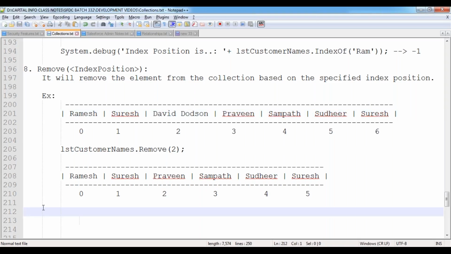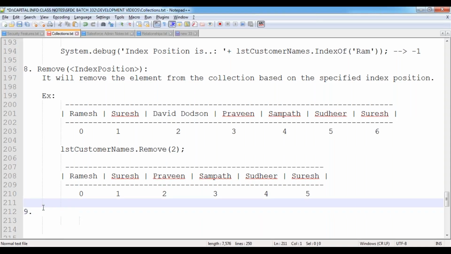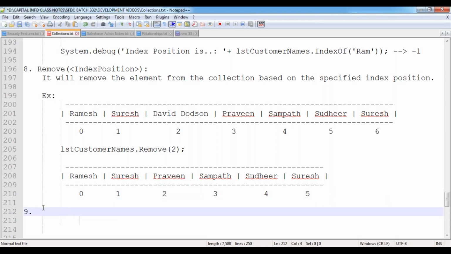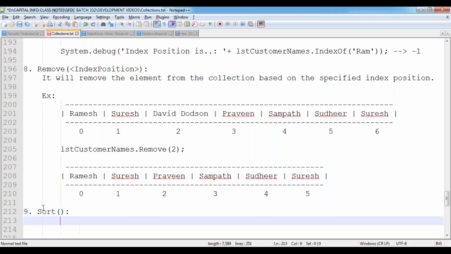Now next, the ninth method is the sort method. What is the use of this sort method? The sort method arranges the elements in alphabetical order. Whatever elements are inside my collection, we can sort them in alphabetical order in ascending format.